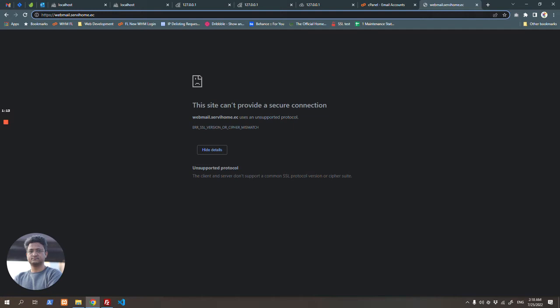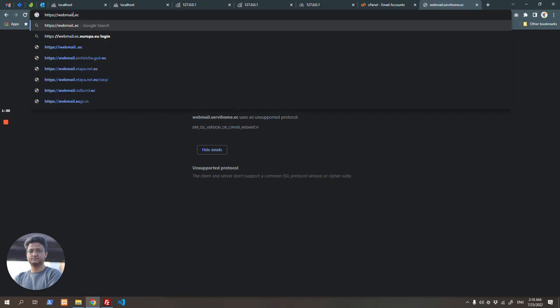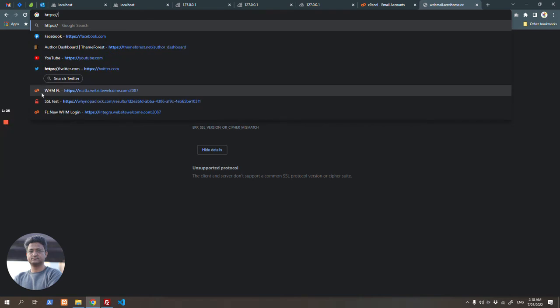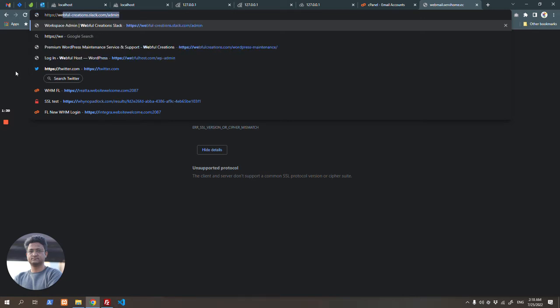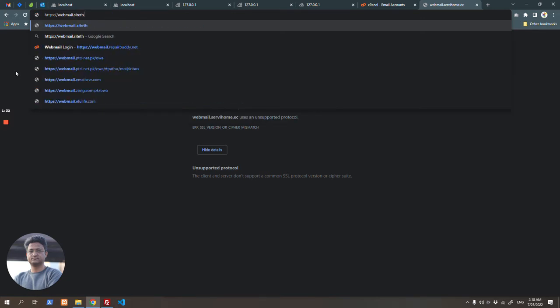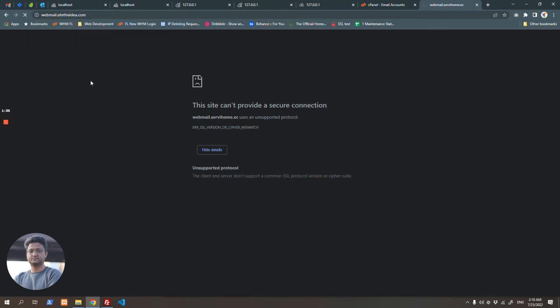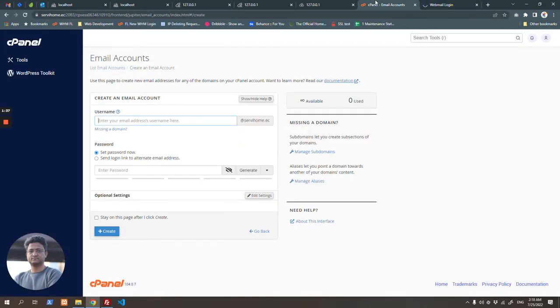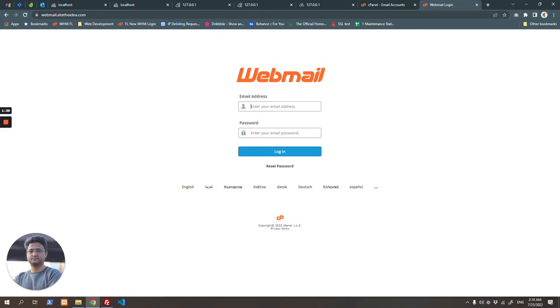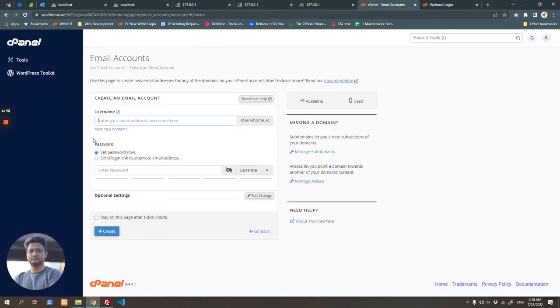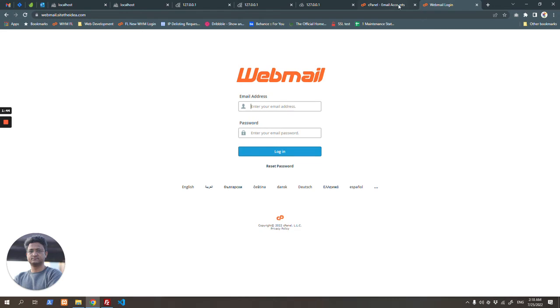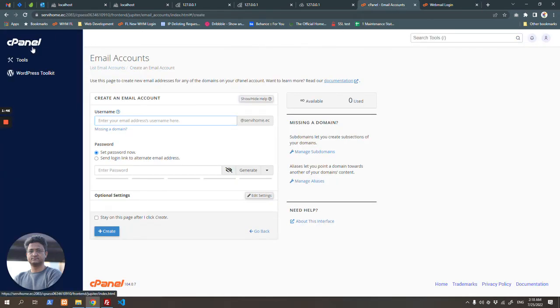I think it's connected to Cloudflare, that's why there's a problem here. Alright, if you have connected your domain through Cloudflare, then you can simply go to webmail.sitetheidea.com. Sitetheidea is the main server we use, or here you can enter your email and password which you created, and then you can use your webmail to send emails through your website and receive them.